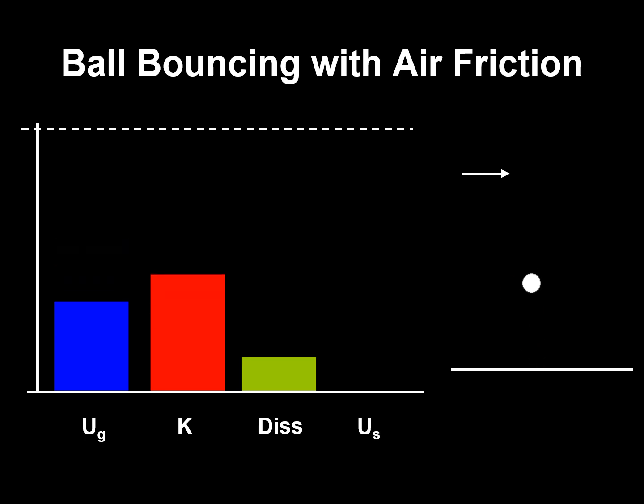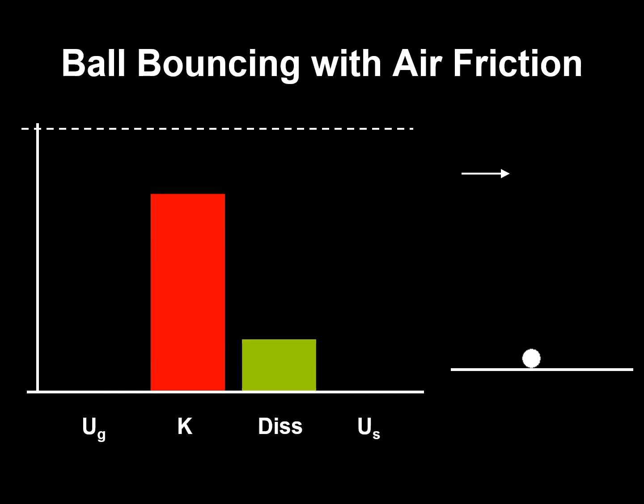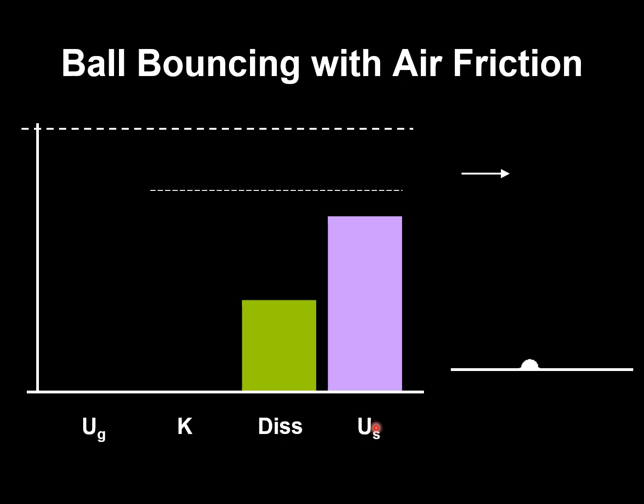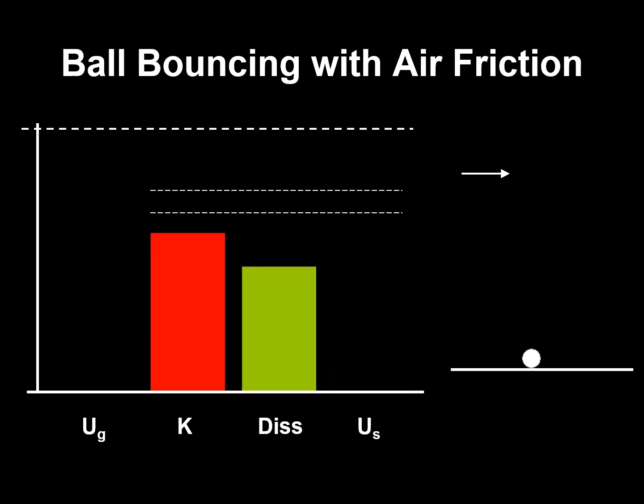The spring potential energy is there because when that ball hits the ground, it'll bounce. So as it falls, we lose gravitational potential over to kinetic and dissipated all the way until we get to the ground. Once we get to the ground, now it's going to spring, so it's going to stop, meaning we lose that kinetic energy, and that energy goes over to spring potential, but it also goes over to dissipated. Now, as it springs together and stops, then we have some spring potential energy stored up, and then that spring potential energy we get back as it bounces back upward. But in the process, we're still losing energy over to dissipated.